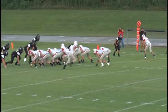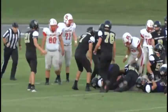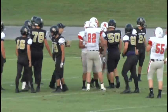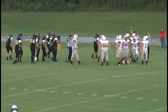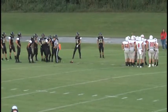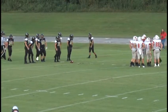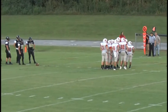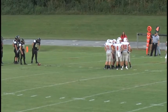So Hoffey in motion. The hand to Powell up the middle. Tries to break a tackle. Still driving. He's going to be inside the 5, down to the 4. It's going to be about 2 yards short of the first down, I believe. We'll see. Yeah, it's going to be fourth and a long 1 for the Bulldogs, and this is a big down. 4th and 1 at the Clay County 4-yard line. Opening drive for Red Bull Springs.